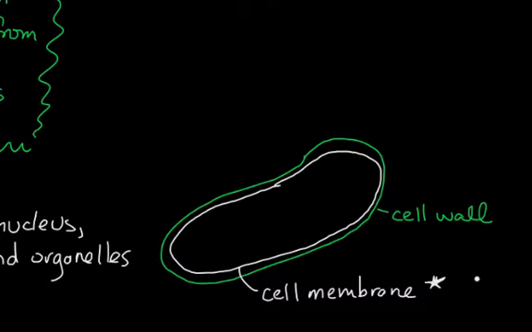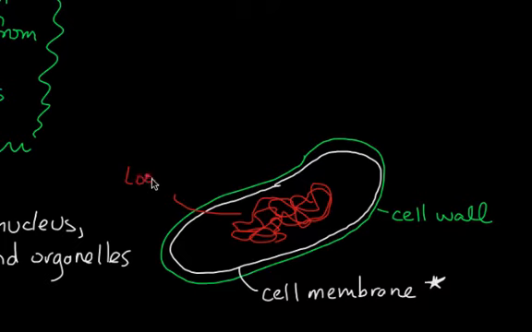Now, inside of that, a prokaryote is pretty simple because the only other thing that we're really going to talk about in this guy is that there's going to be this loosey-goosey DNA. It's kind of like a ball of string on the inside. But notice that this DNA, I'm going to write loose DNA because it's not found inside of a nucleus, is in something called a nucleoid. Now there's one more or two other things that you need to know about this that's also found in some other types of cells.